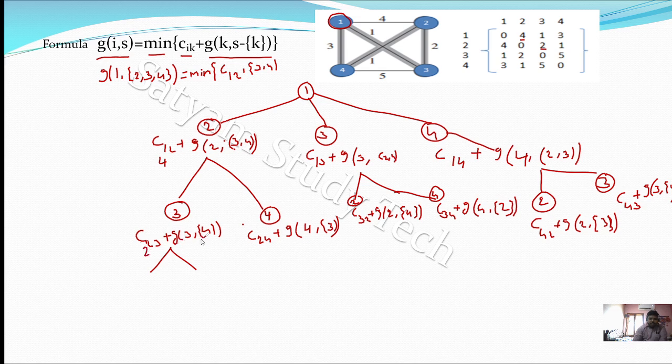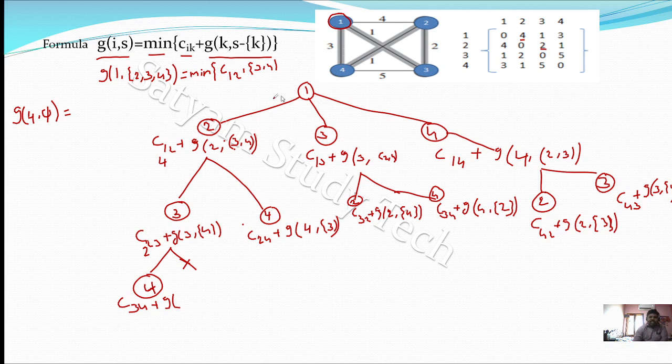Now here you can expand this. Here it is 4. Okay, only one unvisited vertex remains. Here it is 4, that is C of 3 to 4. C of 3 to 4 plus G of, here you can see here it is G of, for example, 4 to pi. That means 1 to 2 and 2 to 3 and 3 to 4, then 2 is completed, then 4 to 1.